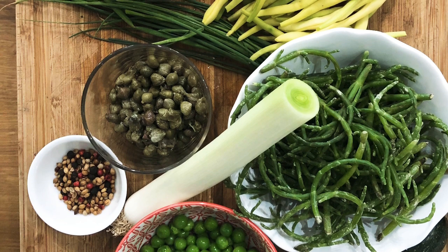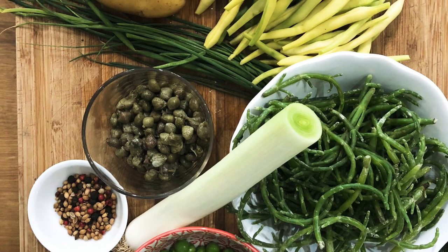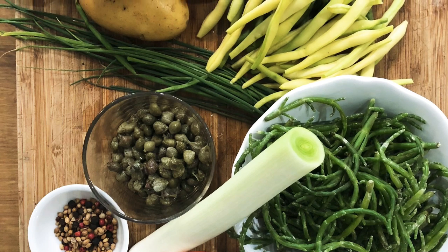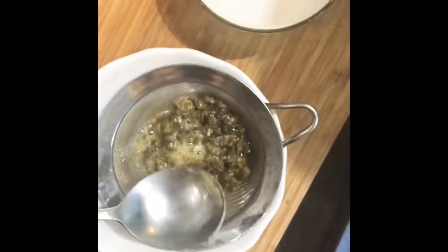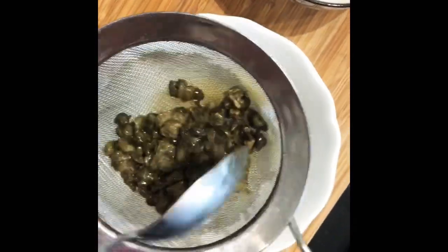Here we have our warm seasonal garden salad. We've also managed to get some salicorn or samphire from the poissonaire, or the fishmonger. It's really important to remember that you can just use the best ingredients possible in your area — that's always the best way to cook. For the split capers, fry in pure butter, then strain. It's important to set aside the capers onto kitchen paper — as they dry, they will crisp up. One of the great things about this process is we're left with a really nice clarified, flavoured butter with which to roast our turbot.